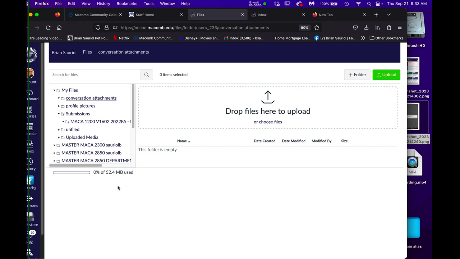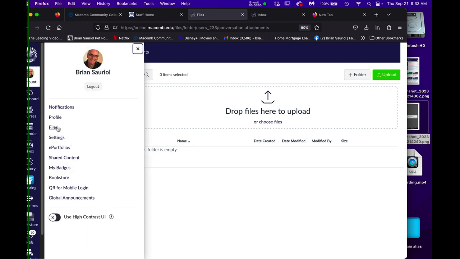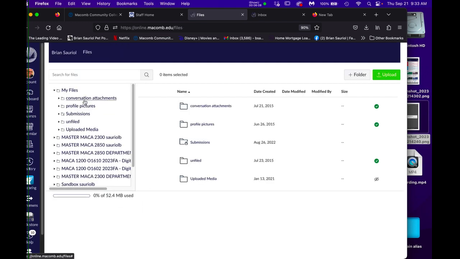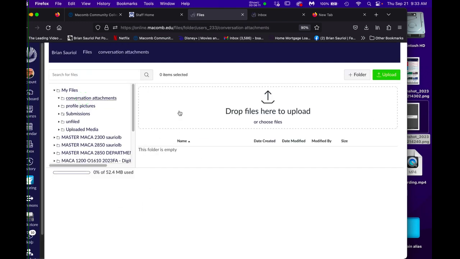So in every class, I let them know to constantly go in. Let me show you where it is again: under Account, under Files, under Conversation Attachments, select them all, hit the trash can that's going to show up in this area. And this should say 0 or close to 0. I hope that helped, and remember to do that periodically.